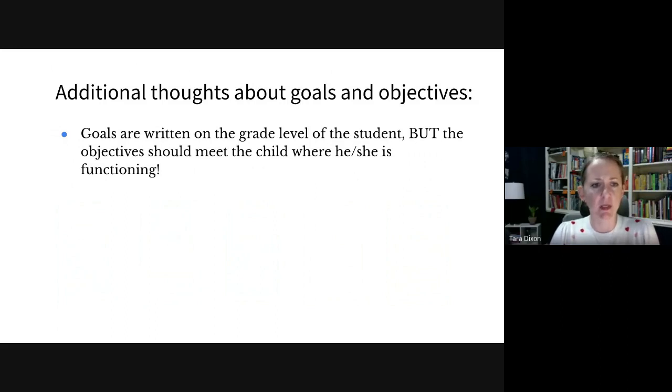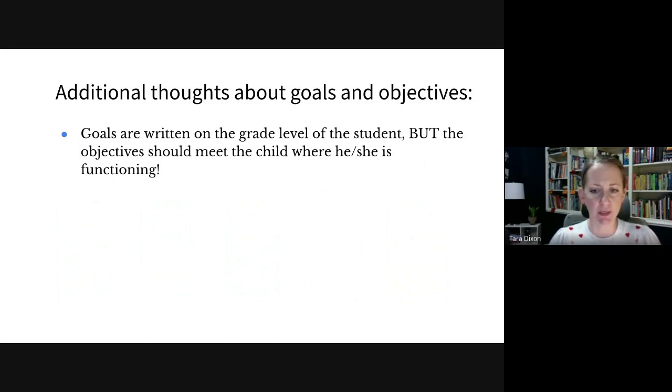That doesn't make sense. One really great thing, and mark your calendar because I don't get to say that very often, one really great thing Louisiana did is we have vertically aligned our standards, meaning that we have a standard for each thing we want a student to know, and that standard starts in kindergarten and goes all the way up. They don't always correlate. Sometimes you'll get to a specific standard and it says this should have been met in 3rd grade, and so it doesn't continue anymore. But I can go down to 3rd grade and see what that is. So same thing for my kiddo who's in 10th grade but reading on a 2nd grade level, I would go and see what a 10th grader should be able to do.